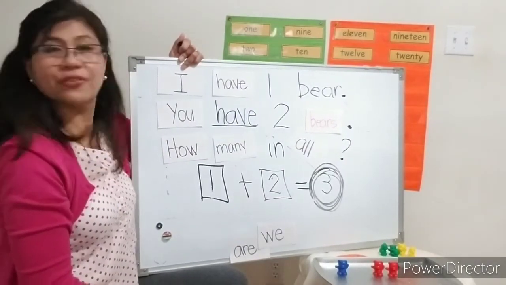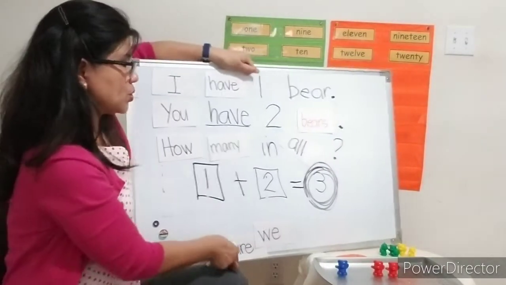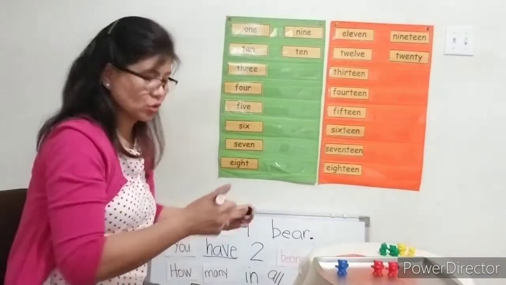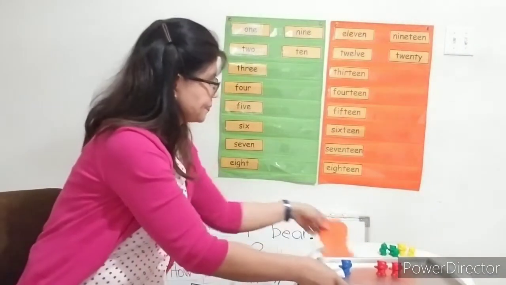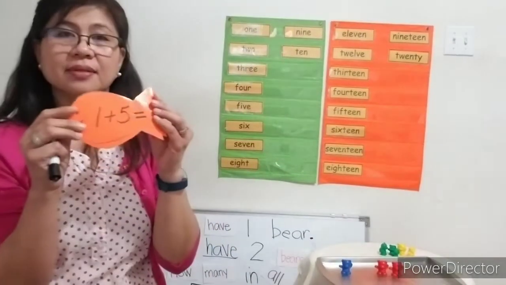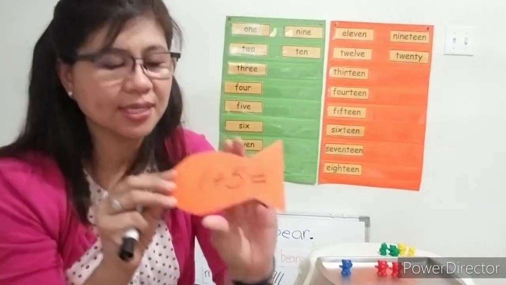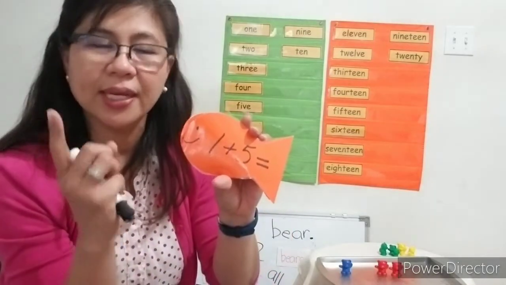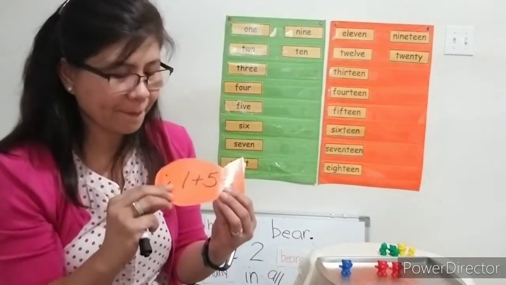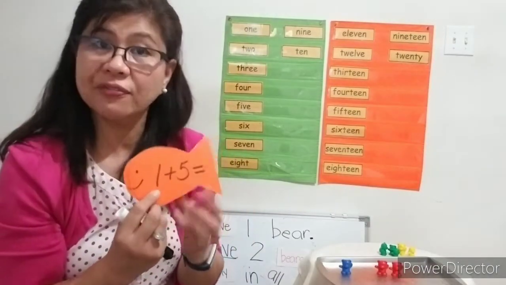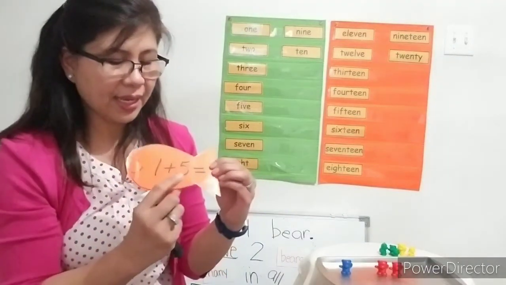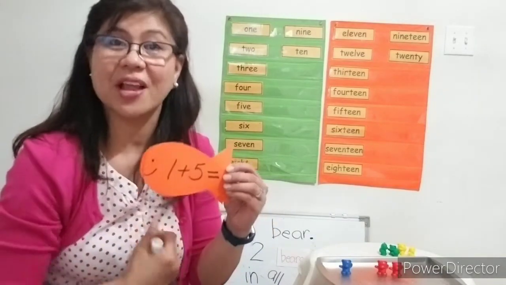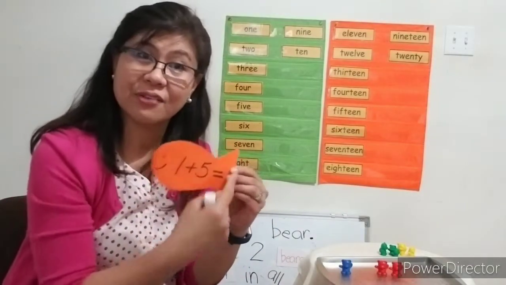Okay, now for your homework, I want you to write a sentence. Can you write a problem story for me, but use this addition sentence? 1 plus 5 equals blank. Can you write my story? I'll give you an example. I have 1 flower and my children gave me 5 more flowers. How many flowers do I have in all? Okay, and figure it out.